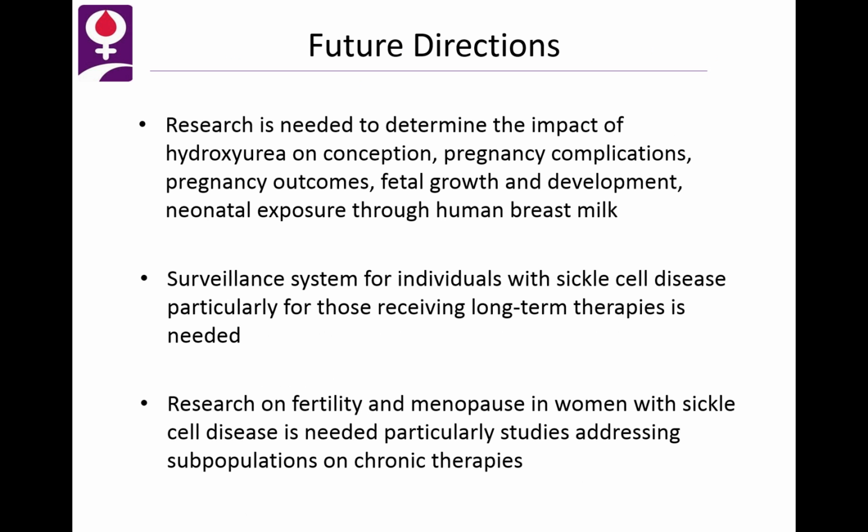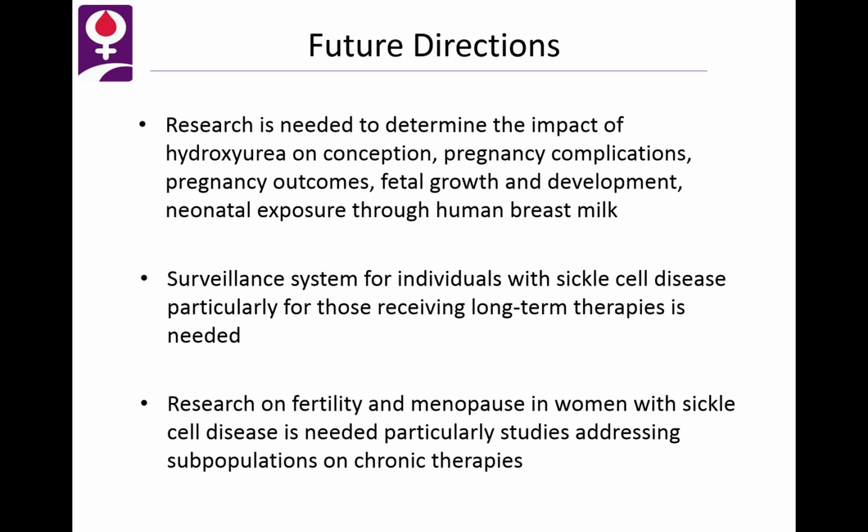Women with sickle cell disease who wish to become pregnant who are receiving hydroxyurea should discontinue according to the guidelines, as should those who are breastfeeding. But we do know that we need further research to make sure that we're making the right recommendation. So again, research is needed to determine the impact of hydroxyurea on conception, pregnancy complications and outcomes, fetal growth and development, and neonatal exposure through human breast milk.